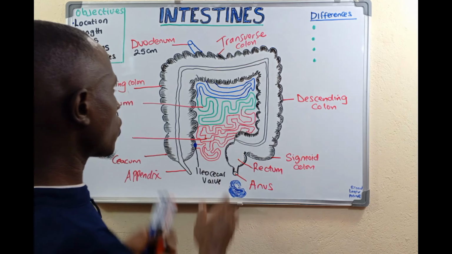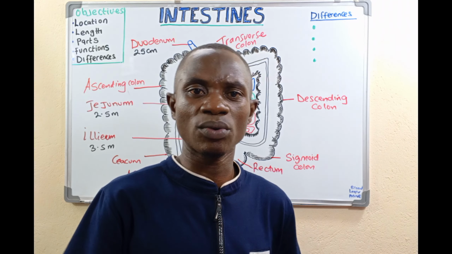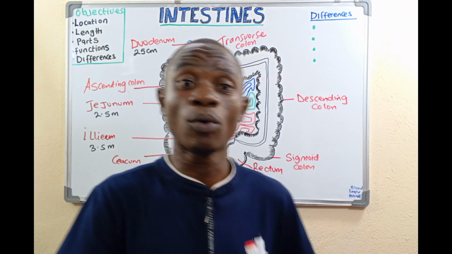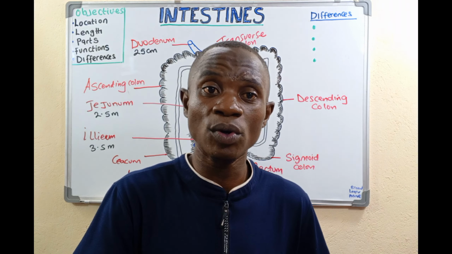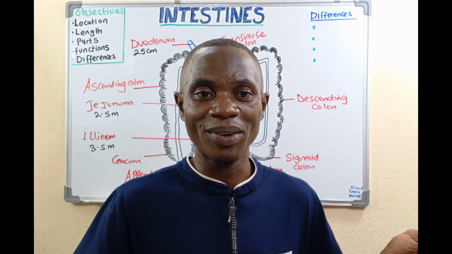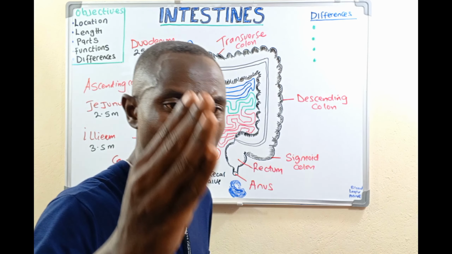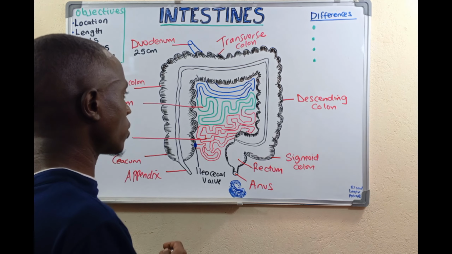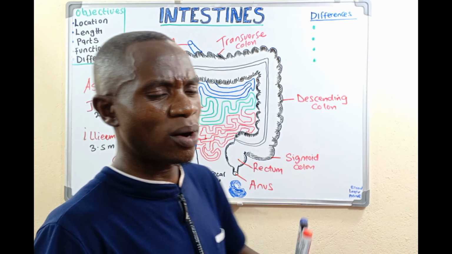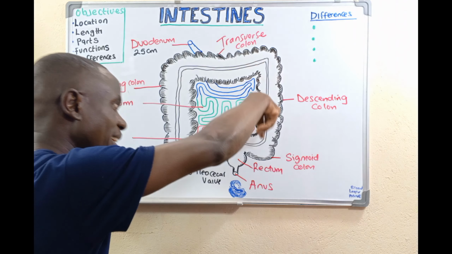And then of course, these intestines have the same layers throughout the GIT. We have the inner mucosa, the submucosa, the muscularis externa, and then the serosa outside. So the whole of the intestines has this four-layer arrangement. And then, talking a little about the innervation, you also have nerve plexuses embedded within these intestines.